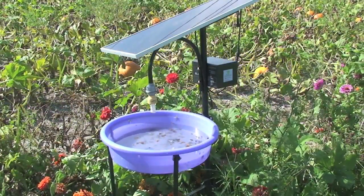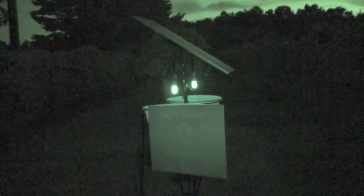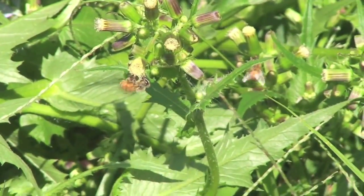The unit operates from a solar panel which charges an internal battery. At night, a special frequency light bulb automatically comes on, which attracts insects from far away. Then, a second frequency of light disorients the bugs and they fall into a water container below the light and drown. Simple but amazing! The unit does not come on until full dark and shuts off before sunrise, so the daytime pollinating bees and other beneficial insects are never harmed.